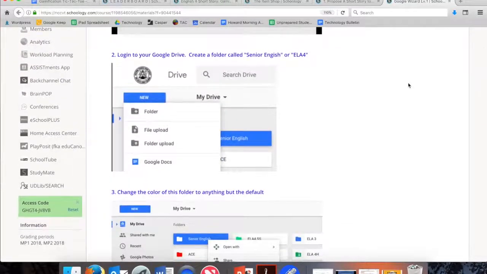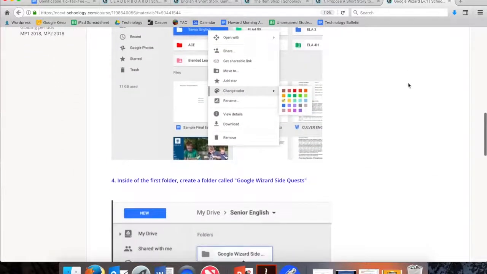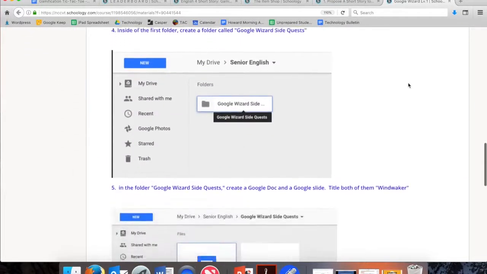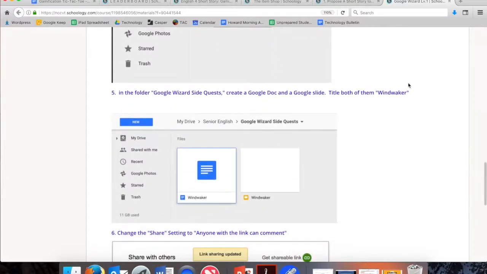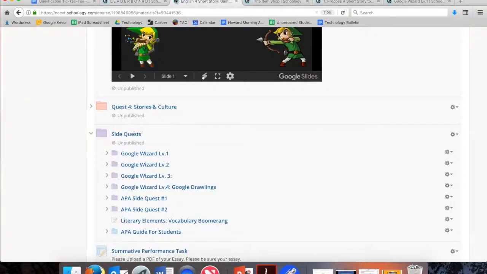So he's got videos, he's got screenshots about how to create folders, how to color code folders, how to put all of their materials into those folders. So these are definitely skills that we want our students to learn, but oftentimes when we're teaching a semester-long short story course, we can't find the time to do that. But here he has his students doing these bonus activities, these side quests, in order to gain those additional points.